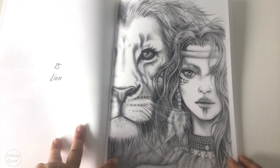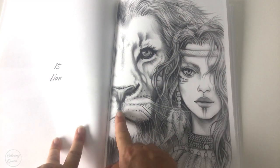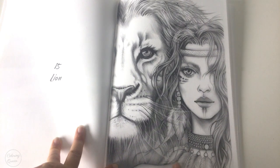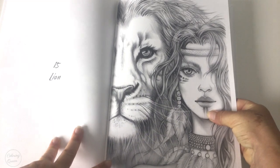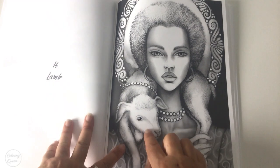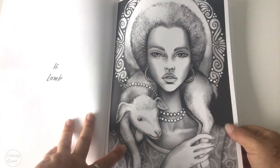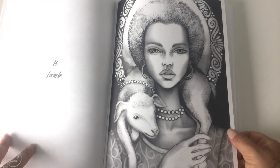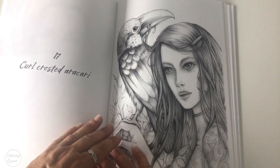Then there's the lion that's on the front cover with feathers to soften it and then the beautiful mane — but that nose and the whole facial expression. I guess they're both sort of lions in their own way; she's like a warrior princess lion. We've got this gorgeous lamb, and its curly little fur is reflected in the little afro hairstyle. It's really nice that there are different ethnicities included, as well as different hairstyles, different facial expressions, and different facial positions.